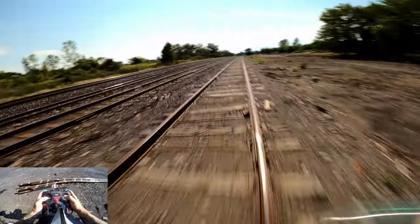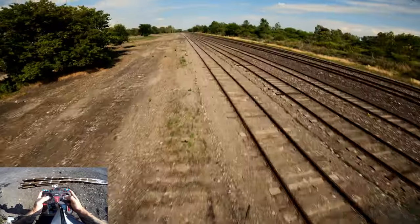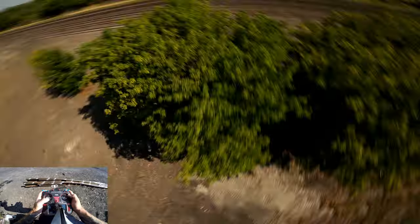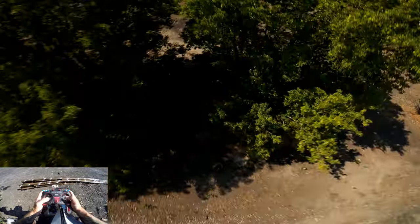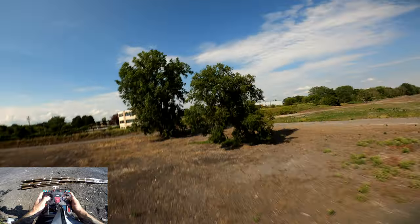Most of my flying career I flew 4S, so 6S is something I've been flying for probably just under a year, and I notice that I can finally do things that I couldn't do before with that extra additional throttle resolution.